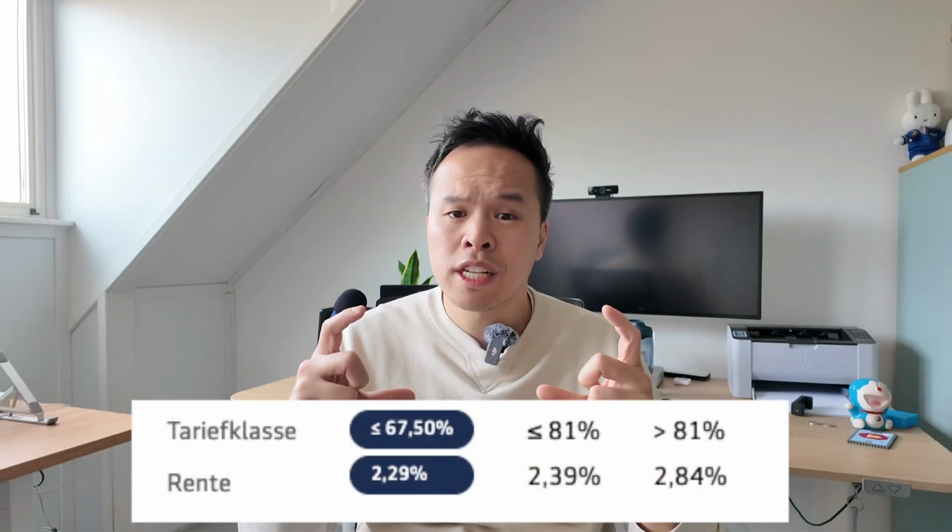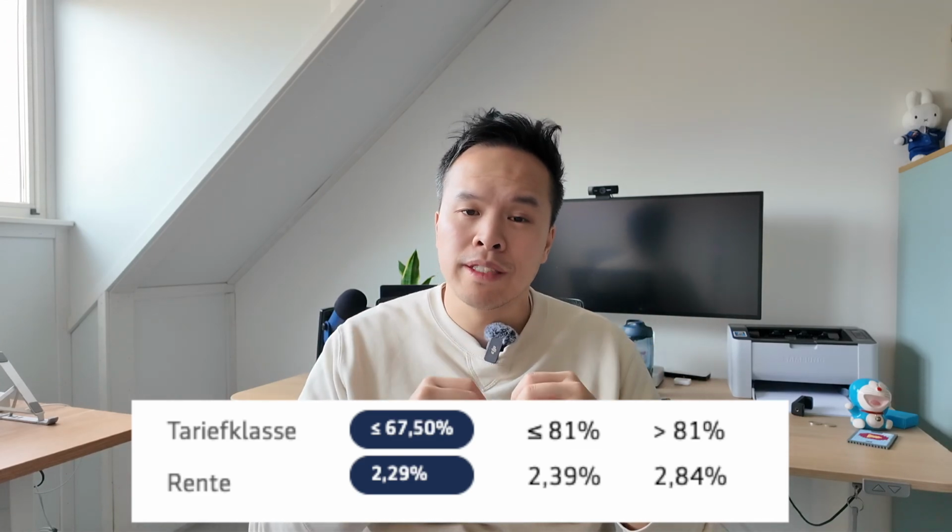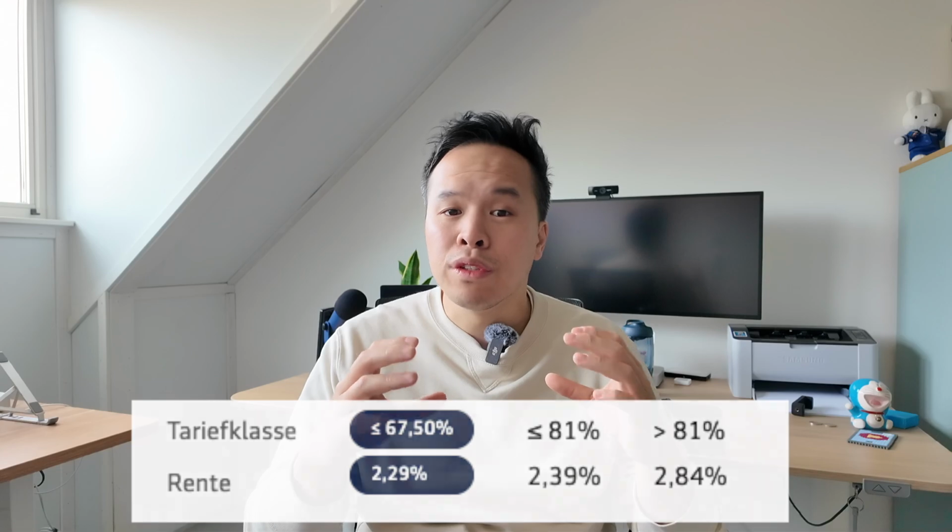But here comes the problem. Banks don't automatically update your home value. As a result, your risk class might be higher than what it should be. And that is costing you money, because if you have a lower risk class, you should be eligible for a lower interest rate. But that doesn't happen, and if you don't do anything about it, there will be no changes.